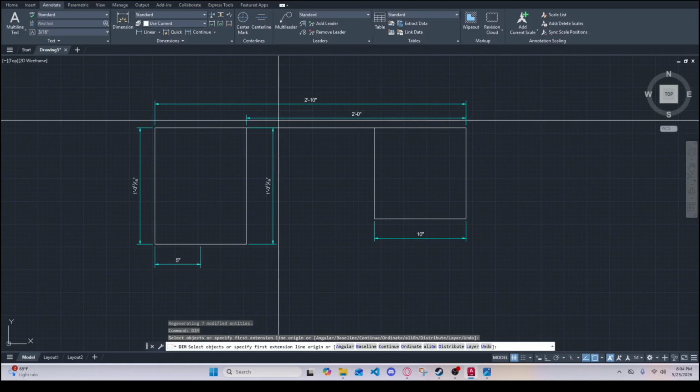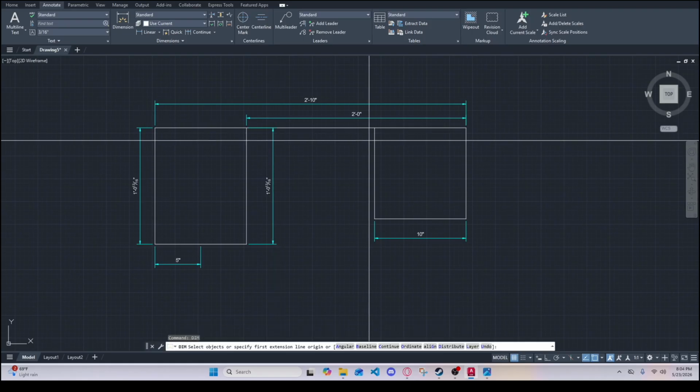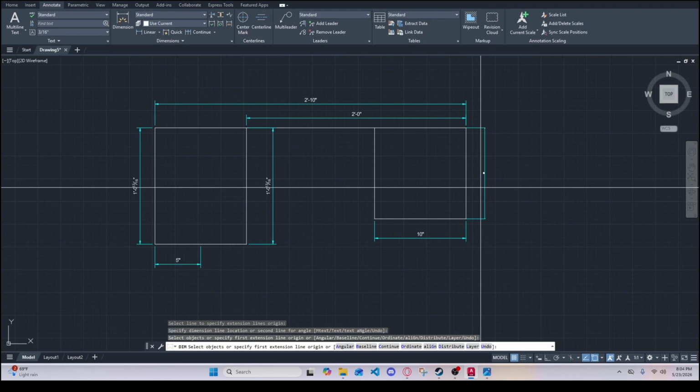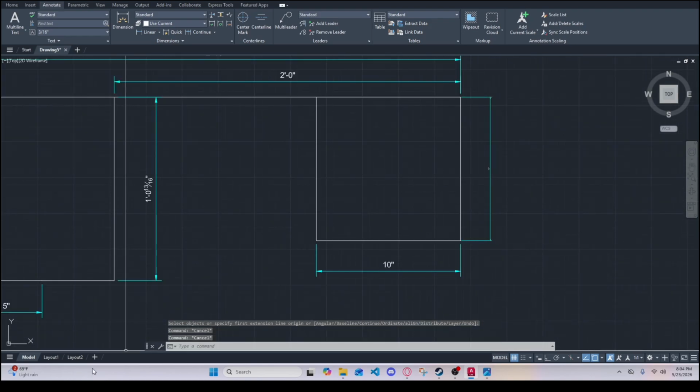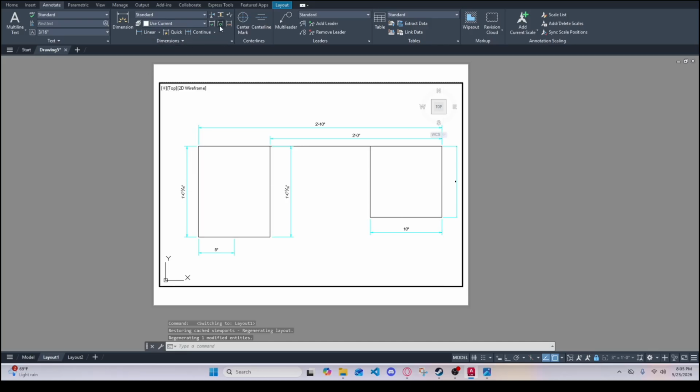But if you try doing your dimension here, you can see how small it actually is. But that's only if you're in model space. If you go back to paper space and again hit update, highlight it, press enter, it'll automatically change it to the right scale and make everything consistent.